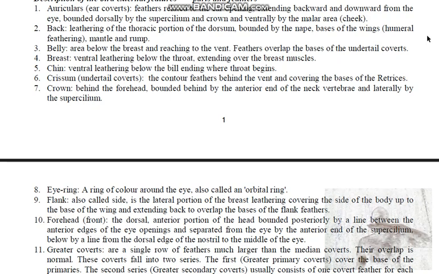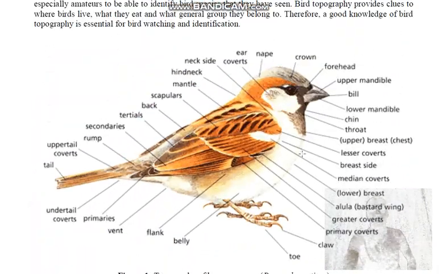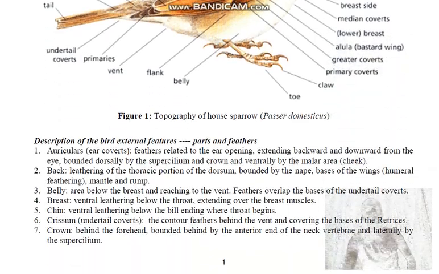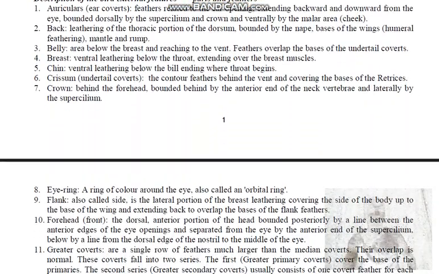Let's take a look at this bird. This is the ventral part, and this is the dorsal part of the bird. The top part is the dorsal part, and this lower part is the ventral part. The sides are the lateral parts. I hope it won't be very confusing as we keep on. So when I talk of the dorsal part of the thoracic region, you understand that it is the back.